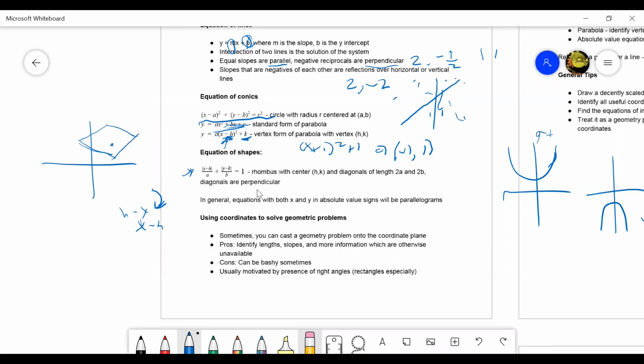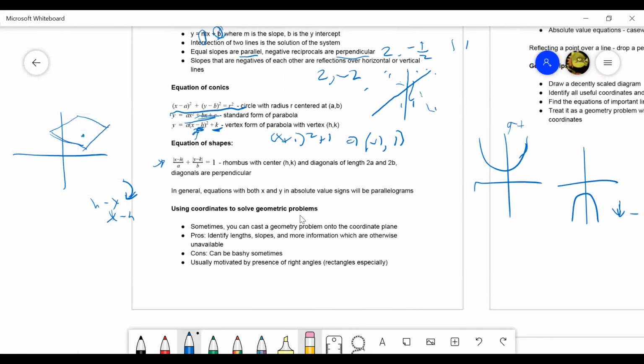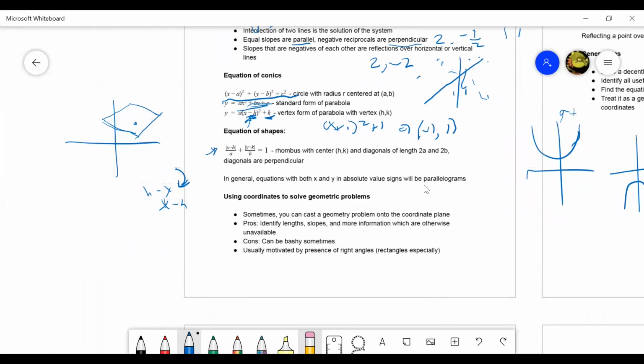That's because when you take the two positive values of the absolute value and the two negative values for the absolute value, you'll get the same slope either way. So that's the way you'd get two sets of parallel lines. Again, this isn't a very common type of equation to be tested on, but it still is good to know how to handle it if you do see it. And especially if you're not completely sure of how to deal with these absolute value equations, the best way to do it is just to use casework.